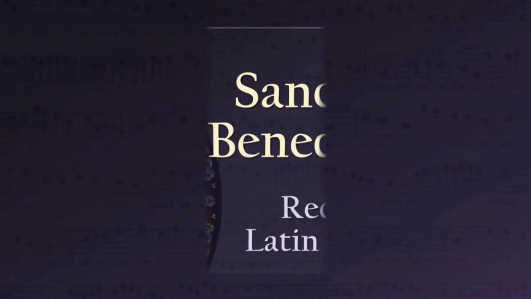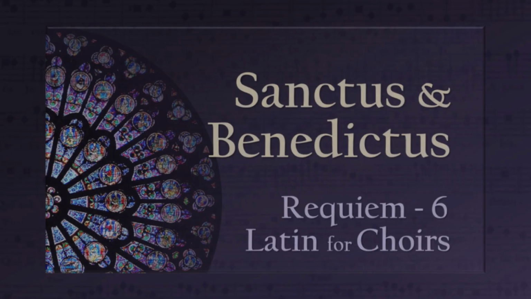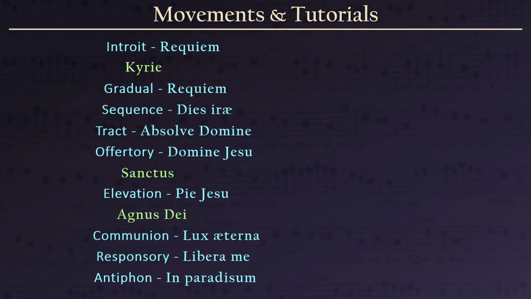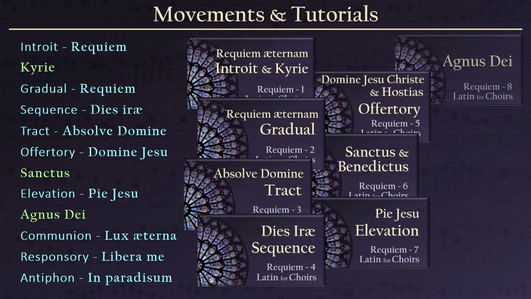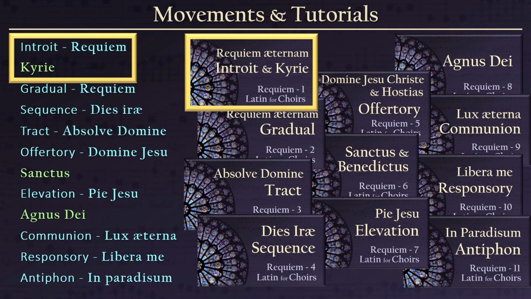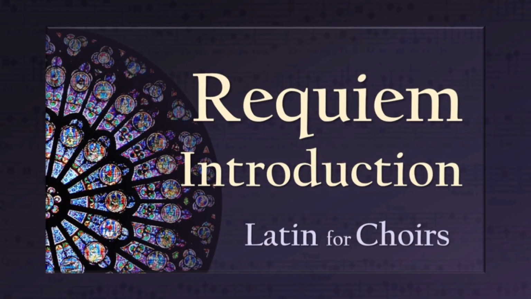In this video, I will read the Sanctus, which also includes the Benedictus. This is the 6th Latin tutorial of my 11-part series covering all the Latin texts of the Classic Choral Latin Requiem. You'll find the link to the full playlist in the description box below. It's one video tutorial for each part of the Requiem. The only exception is the first video that combines the introit and the Kyrie, just because the Kyrie is so short. Also included in the playlist is my introduction to this series. It's the guide I wish I had when I set out on this project.